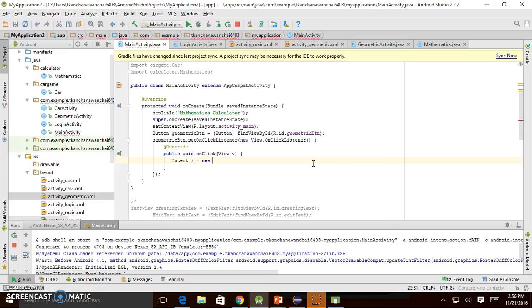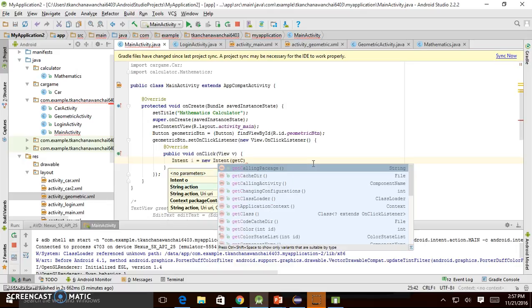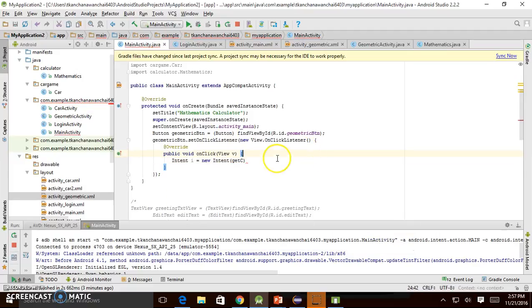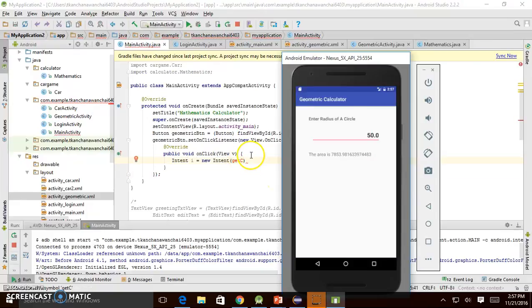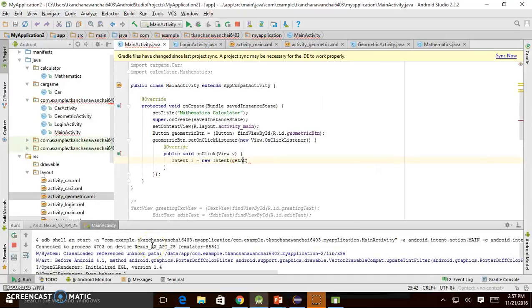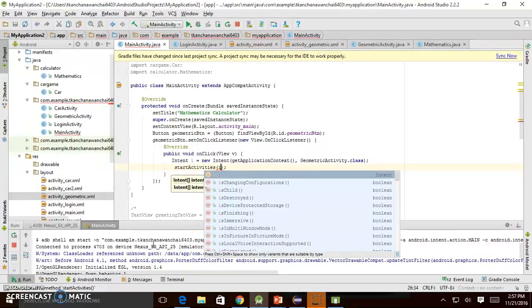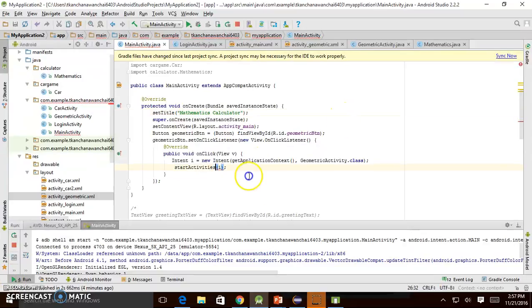I equals new Intent, and this has to be getApplicationContext, comma, and the second screen, which is GeometricActivity.class, and then we just do startActivity and pass in the intent i.